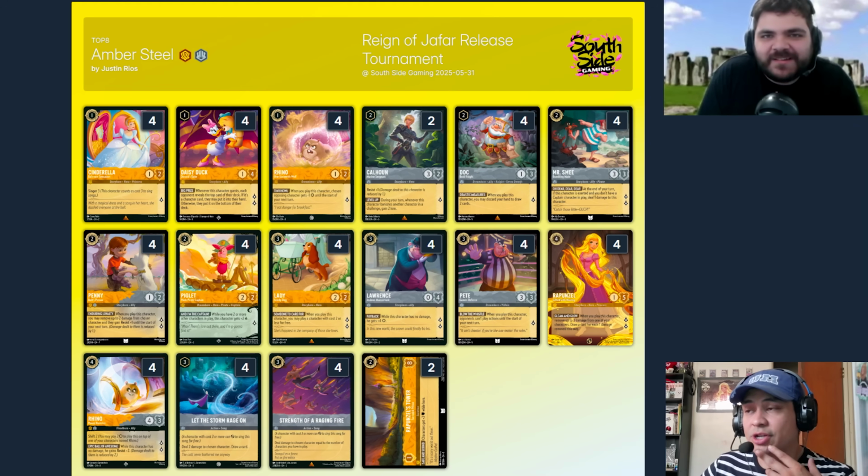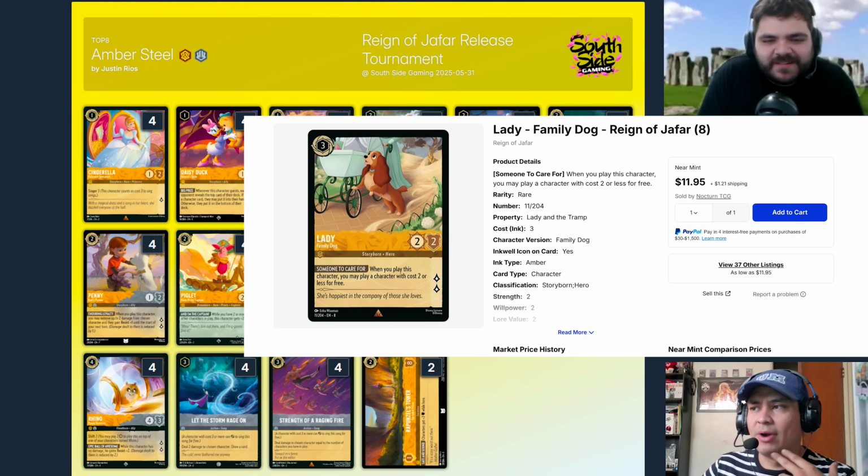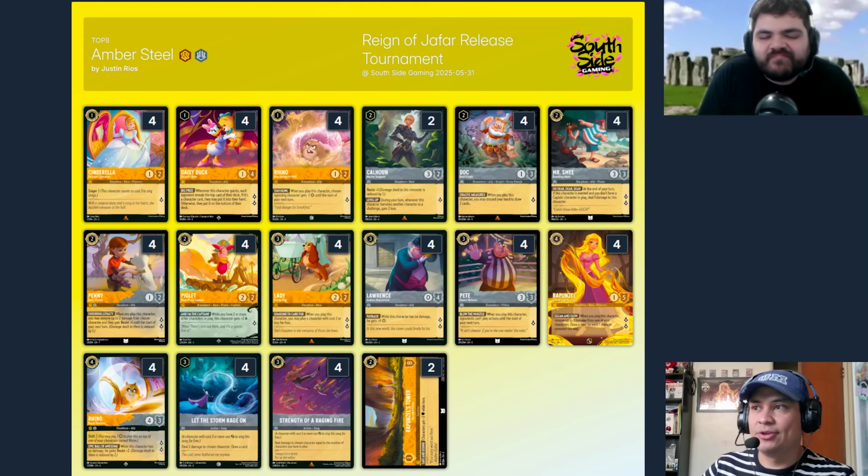Yeah, speaking of which, selling, I know Ladies right now are around a little bit more than $10 on TCG players. So some of these decks are going to be a little bit pricier than others. I feel like the Amethyst package is probably where you want to go if you want more of a budget style deck. Whereas Amber and Steel are becoming a little bit pricier as of this week's meta trends.